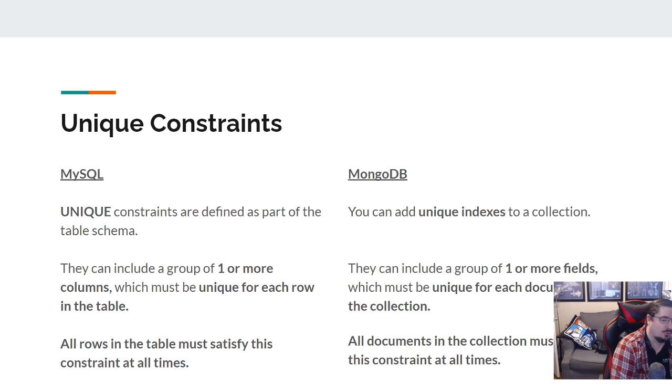It's not allowed for there to ever be a time where the rows in the table don't satisfy the uniqueness constraints. Like, I got a question about that. You mentioned that with MySQL, everything's got to be up to date, everything's got to be online, the databases got to talk to each other. If we're talking about a unique constraint, how is that possible with MongoDB? You might have one of the servers offline, and they try to register with the same email account by chance. It would potentially allow it.